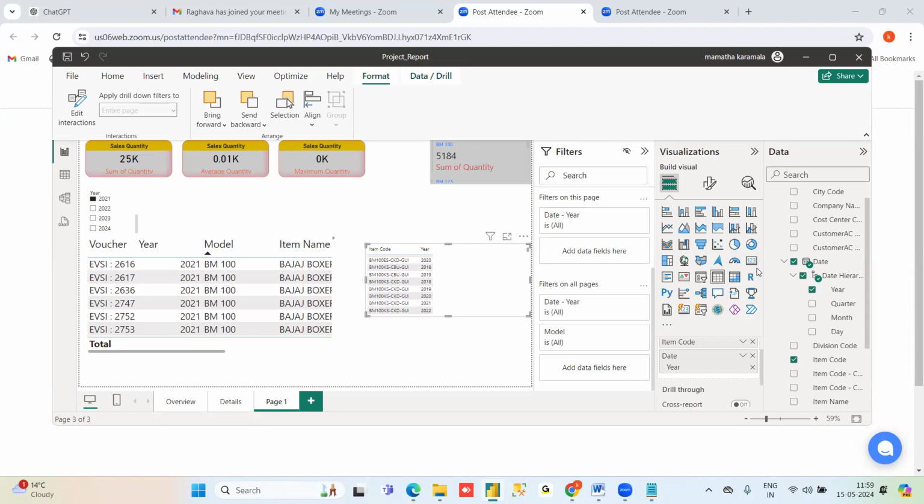Okay. In import mode, whatever data you are getting will come and be stored internally in the memory of Power BI. In memory.